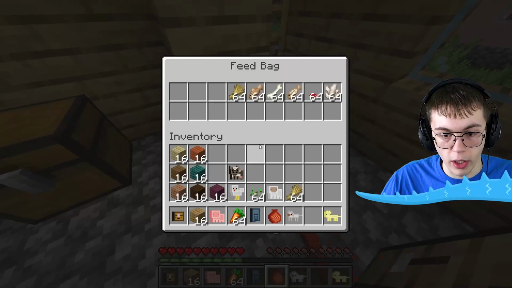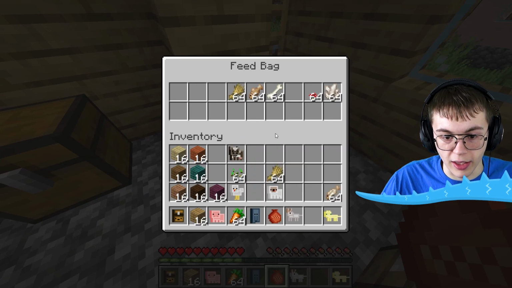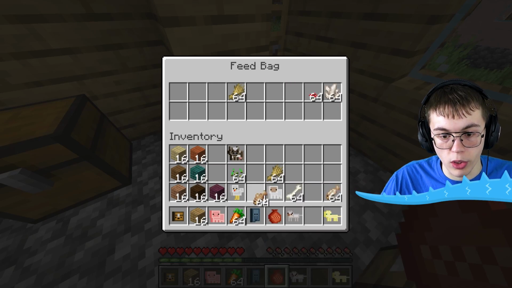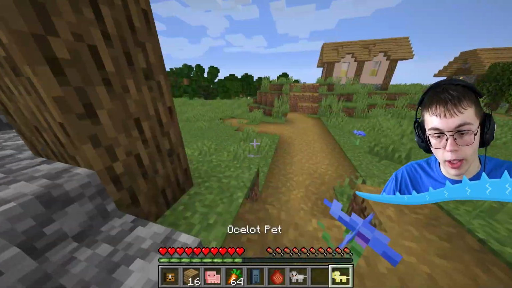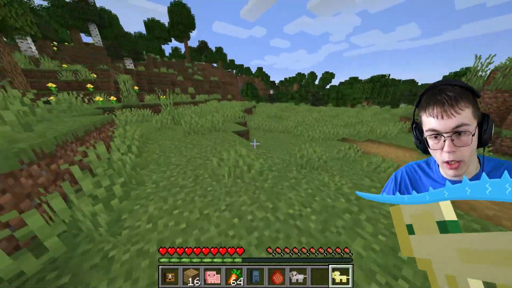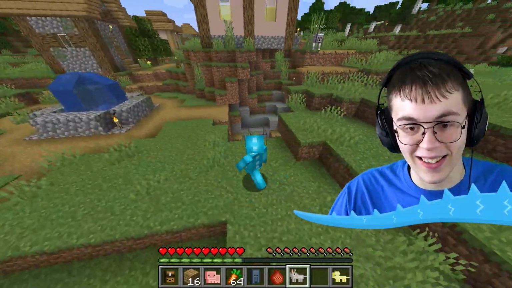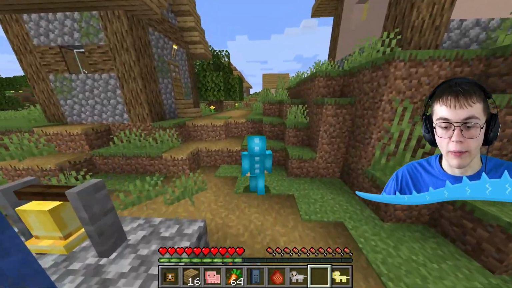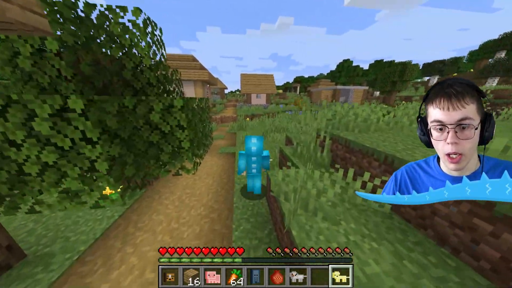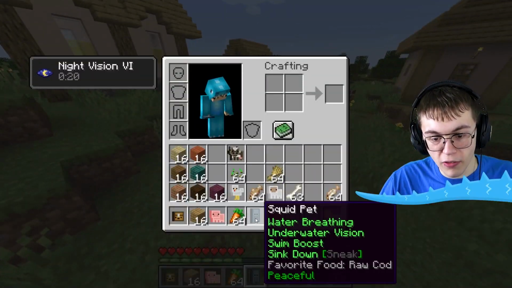Aha! So if I go ahead, get some cooked cod out, and I think I need to get this organized to where I have the wolf wants bones and the squid wants raw cod. There we go. I think that'll work. Now if I go out here and I get towards this creeper again, where's that creeper friend? Are we scaring all the creepers away with our ocelot? It looks like it. There's no creeper around because we have an ocelot pet to keep them down.